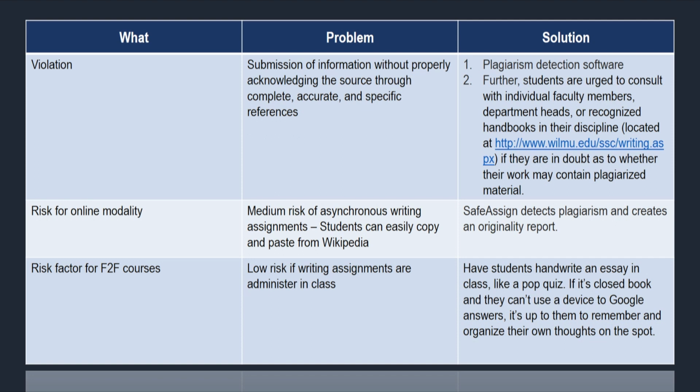Similarly, the risk factor of face-to-face courses. Here, low risk if the writing assignments are administered in class. The solution is to have students handwrite an essay in class, like a pop quiz. If it is closed book, even if they can use a device like Google Answers, it is up to them to remember and organize their own thoughts on the spot. So there are many such solutions people have to enforce.